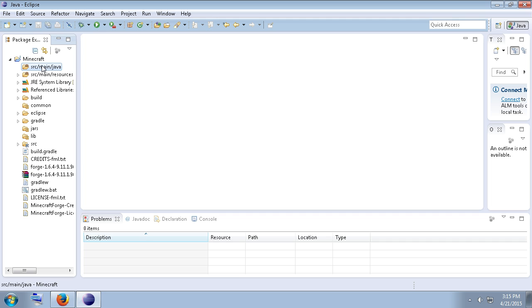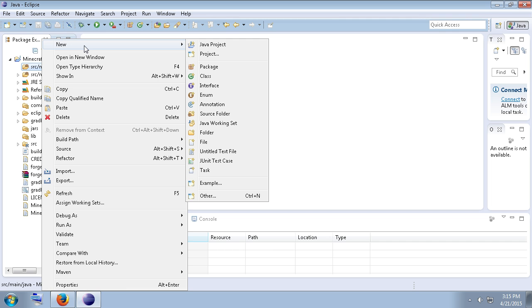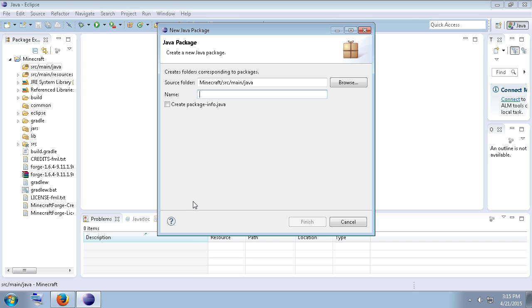have that selected and right click it, and we're going to create our first package. So select new, go over to package and select package. Now we're going to name this my package. So if you start with a capital letter, it says it's discouraged to have a package name with a capital letter. So by convention, package names usually start with a lowercase. So let's go lowercase, and we'll just name it my package. And we'll press OK. And we'll select finish.